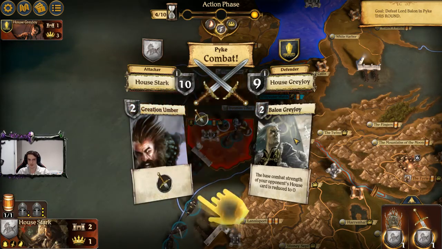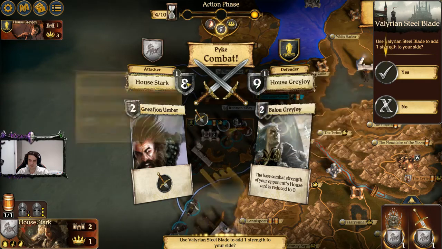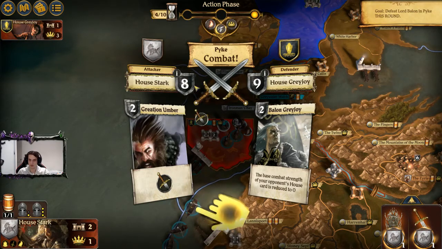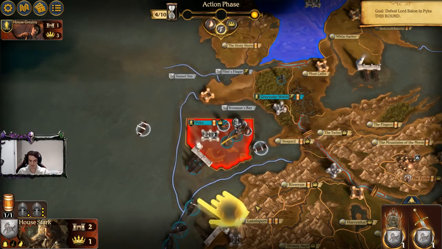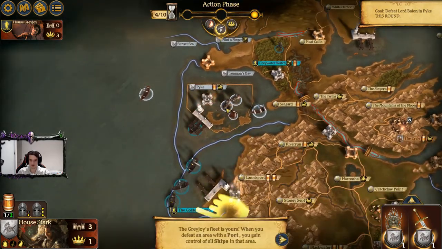Oh look, they did it. So they're reducing my 1 to 0. So they're on 9 now, I'm on 8, so this counts as 0. As you can see, Greyjoy Umbar 0, and they still get the 2. But I have my blade to make this a draw. And I win draws because I'm high on this position. End up killing them. I end up killing them because there's no land area they can retreat to because I control the sea.